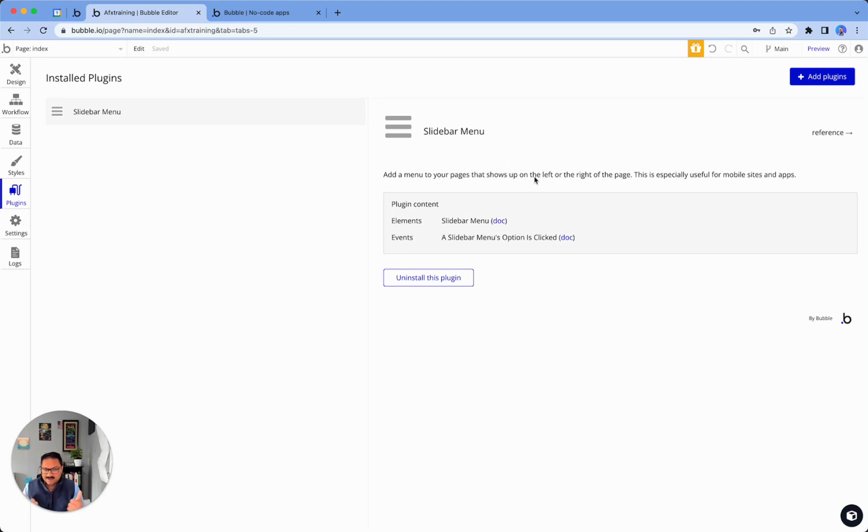And the purpose for the Slidebar menu is, of course, to use this in a mobile view, or if you're creating a mobile app, then that's where you would use it. It doesn't necessarily have to be a mobile view. You can use this even on the desktop if you want to hide the left panel or whatever menu you may have created. You could use that to toggle things around.